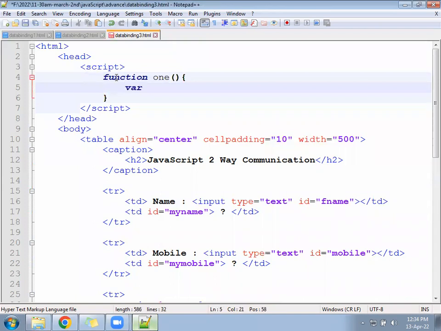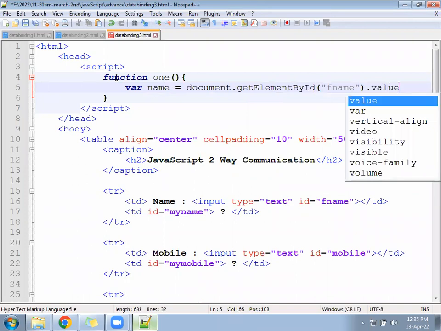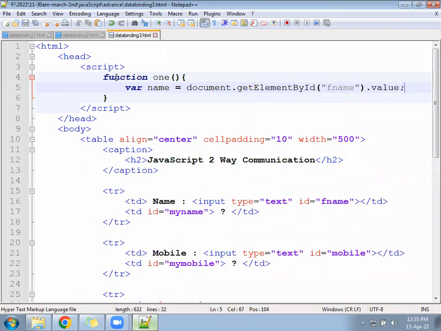A variable name equal to document dot get element by id, which id? F name dot value. Document dot get element by id, F name dot value.